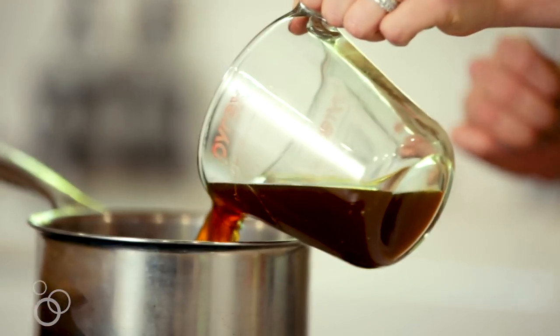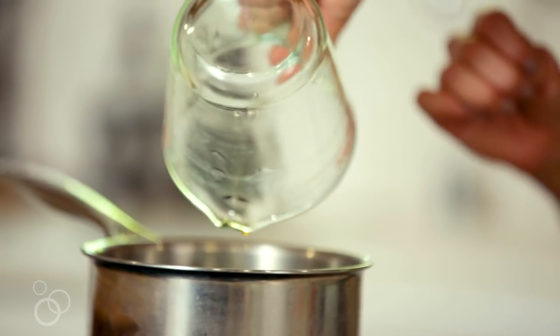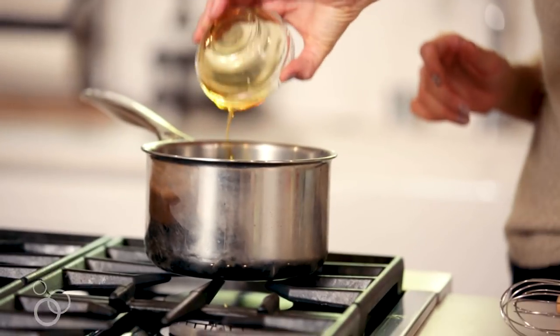So I have two cups of really strongly brewed coffee. You can always do black tea if you'd like as well if you don't do coffee. Then we have a third cup of maple syrup just to give it a good sweet taste. You could use honey if you'd like as well, but I think maple and pumpkin just go really well together.